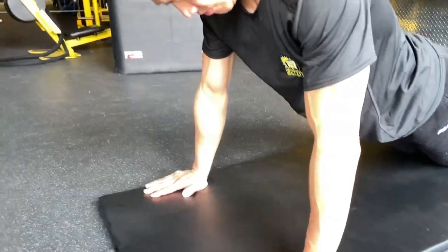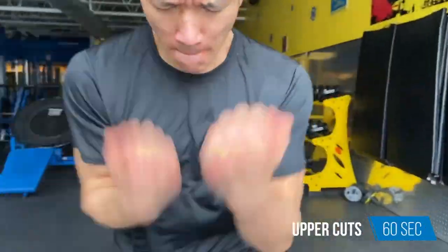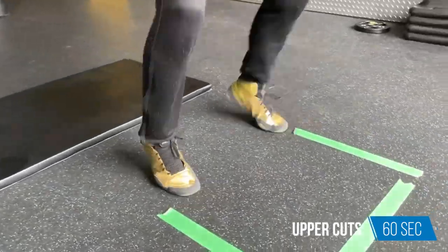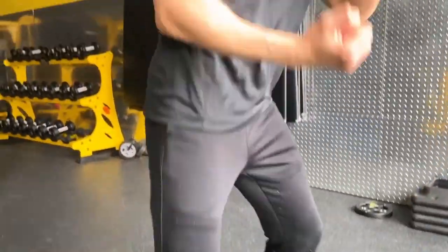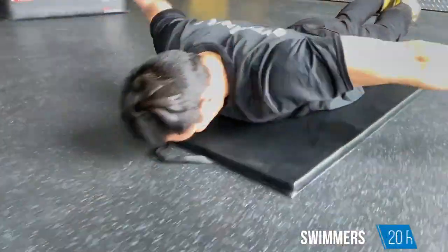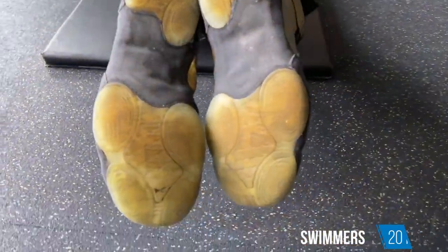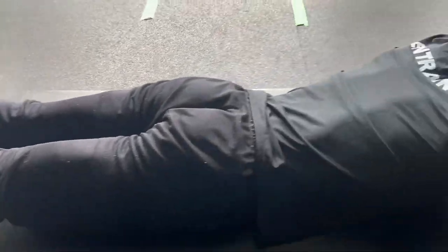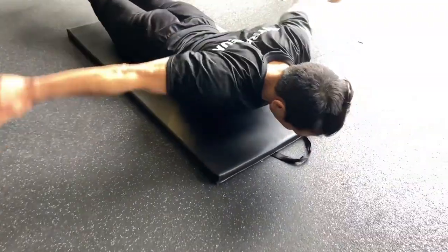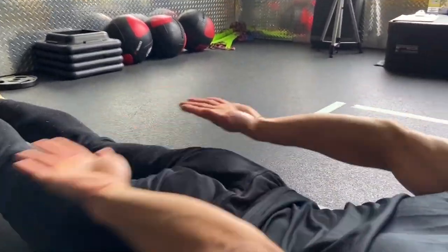The second superset: same stance with feet shoulder-width apart, but now instead of punching straight you do uppercuts — throw them from bottom to top, alternating arms as fast as you can for 60 seconds. Once done, go onto your stomach on the ground and use two bottles of water or two cans, and do swimmers. Lie on your stomach with feet off the ground, point your arms forward, keep them straight, bring them all the way back until your hands touch your glutes. Do that 20 times.